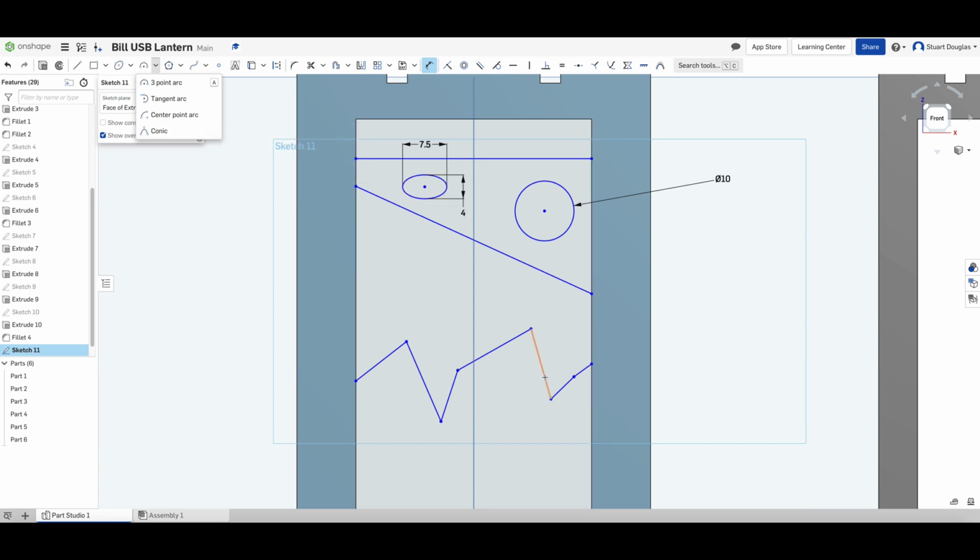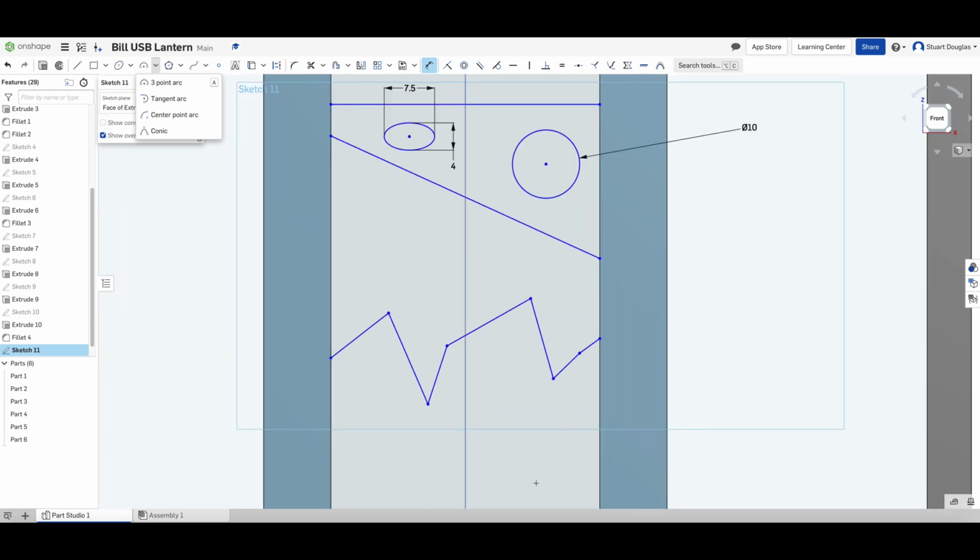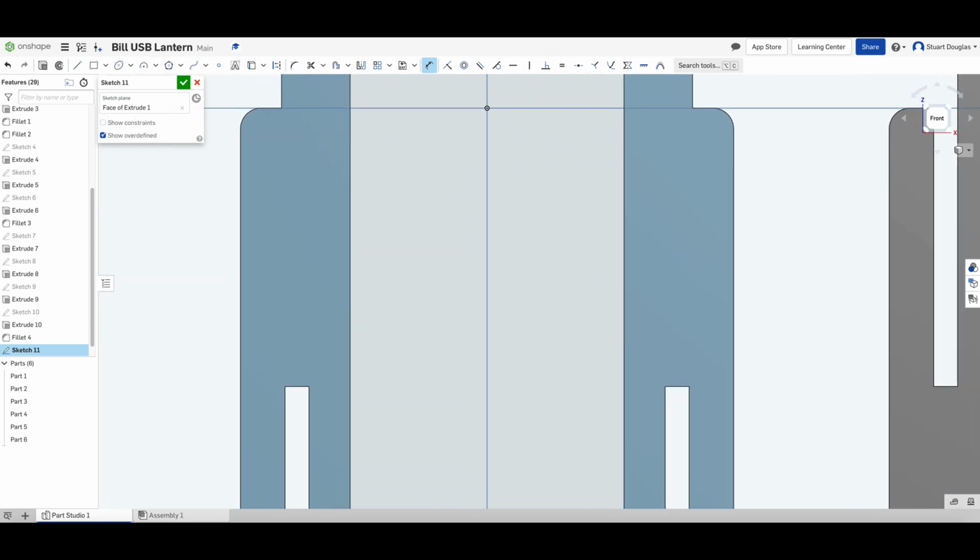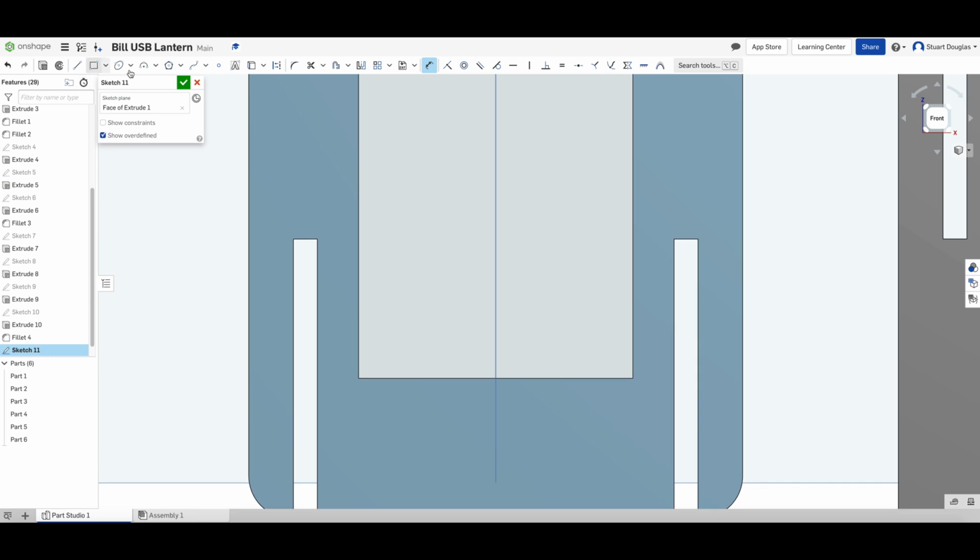So to show you what I mean, I'm going to move my work just down to the bottom here. Okay, we'll get our arc tool. I'm going to choose a 3-point arc to begin with. So I'm going to click on this side. As you can see, there's one point that's clicked. I'm moving my mouse. Here's my second point, which I'll select here. Okay, and then it has my center point, which is basically what I want to do next. So if I click, let's say there is my 3-point arc.